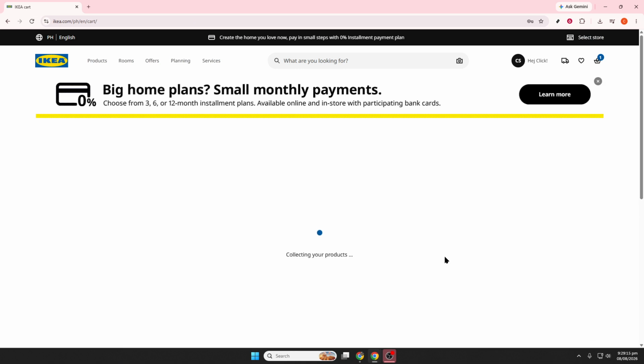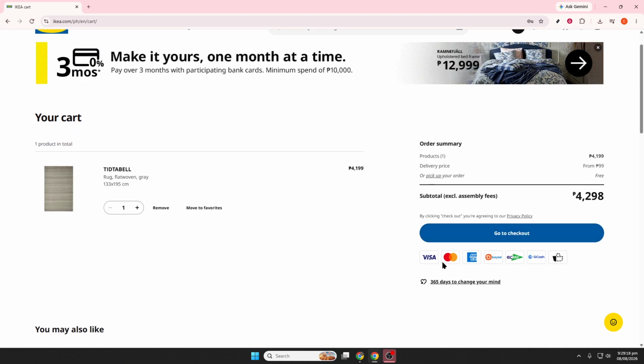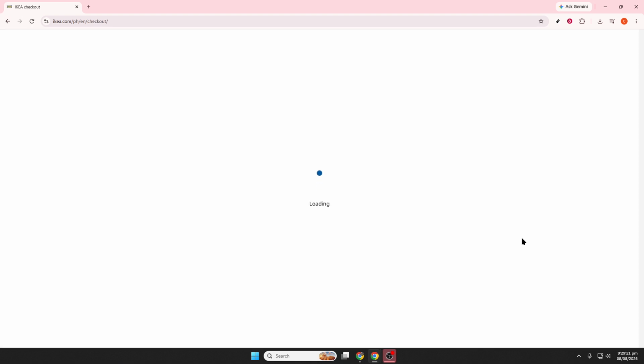When everything looks correct, click Submit Payment or Confirm Payment. After that, wait for the confirmation screen to appear. This tells you that your payment request has been accepted. Be sure to save the confirmation number for your records. It's a good idea to keep this in case you need to track the payment later or verify when it was made.